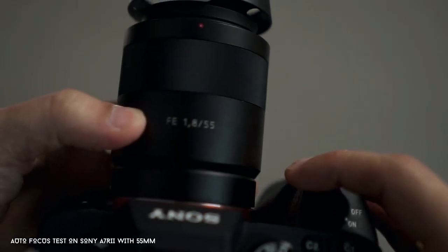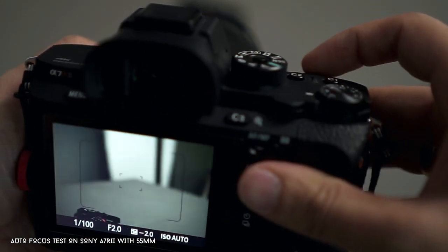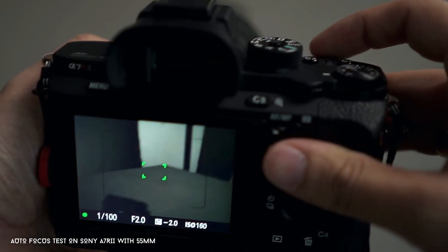With Sony, you don't really have to go for the pro G Master lenses — besides being expensive, I find them quite heavy for the A7 series. They have a decent pro-consumer lens like the 85mm f1.8: it's fast, it's sharp, and it's quite lightweight. I find that Sony lenses are sharper compared to Canon lenses, especially in the pro-consumer market.